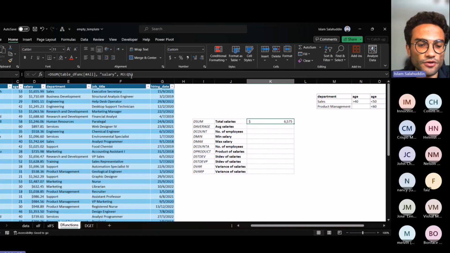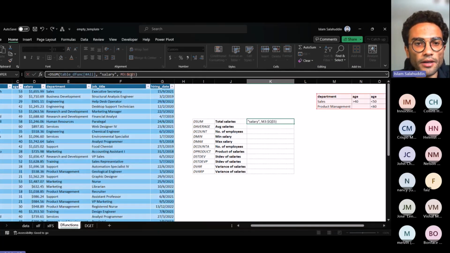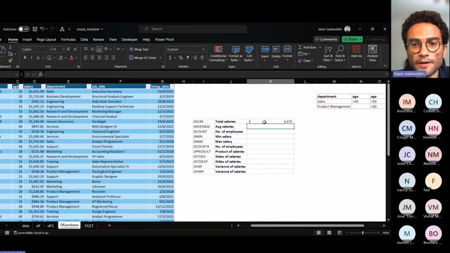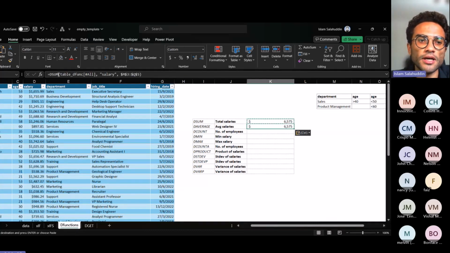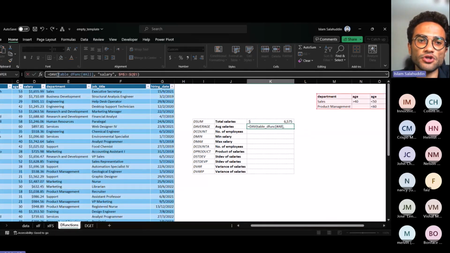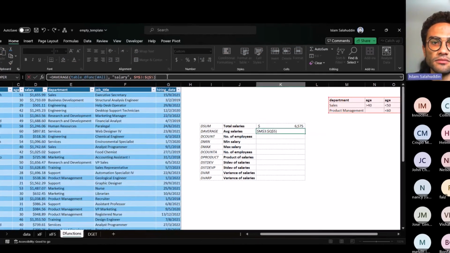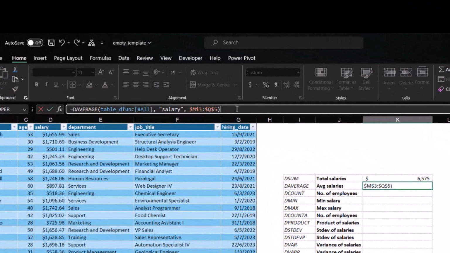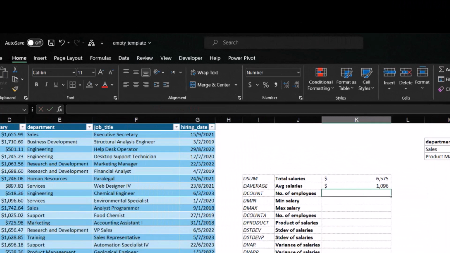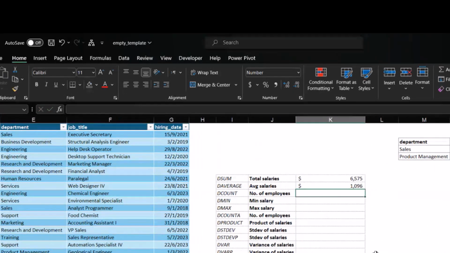And I'm gonna fix everything and apply the same syntax and see how the same syntax can be applied to all of the database functions. So the average is the average, and now it's gonna get me the average of salaries that apply these criteria, and the count.